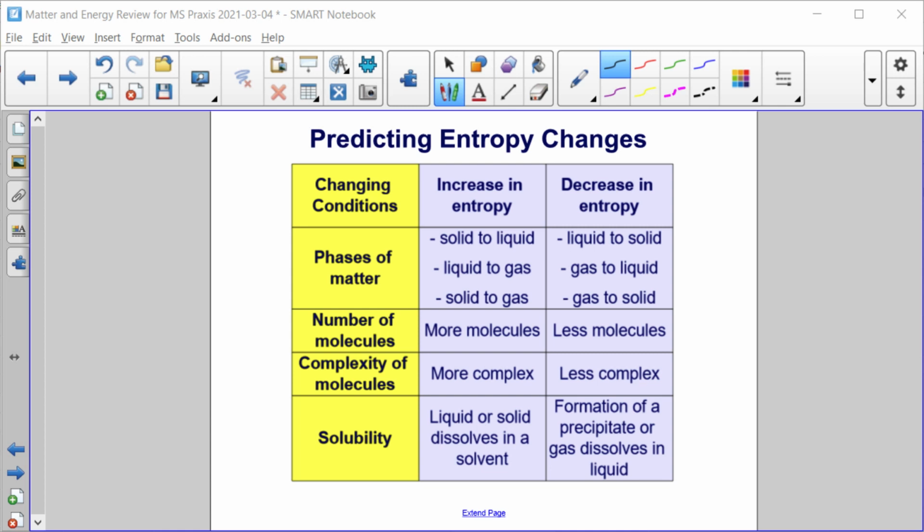We think of dissolving as increasing the randomness. Think of salt dissolving in water. The salt crystals dissolve and separate into their ions, which is why we have an increase in disorder or an increase in entropy. But when a gas dissolves in a liquid, what happens? Think about when you dissolve carbon dioxide into your carbonated beverages. You're taking those gas molecules that want to be spread out anywhere they want to be, and you're forcing them into the volume of that liquid. So that decreases the entropy of that system.